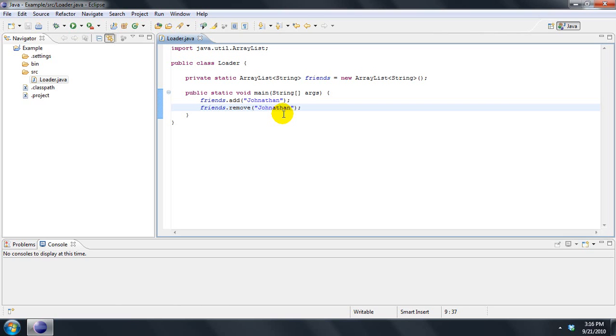If we wanted to find our best friend, we could use the get method. ArrayLists have slots that can also be called compartments. Each slot has an identification number starting from 0. I'll create a new string variable and get slot 2 from friends. Since we don't have 3 friends on our list, I'll add some more friends, Nathan, Jimmy, and Peter.